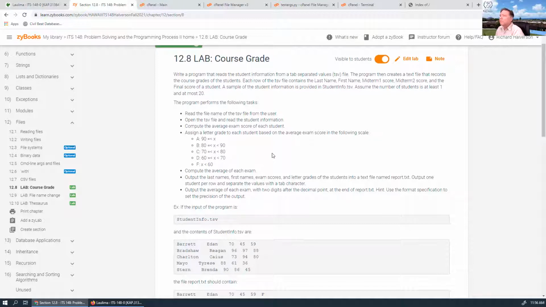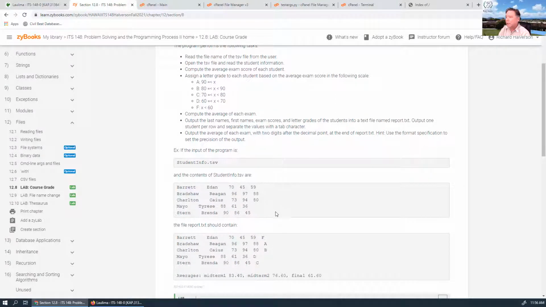So it's three scores, and you compute the average, and then you output everything back out again, except it has grades at the end. You print this exact file back out, except there's one more column, and that's the grade. The grade is computed by taking the average and applying this formula.